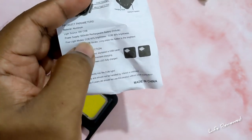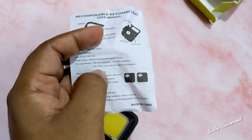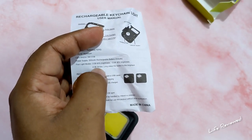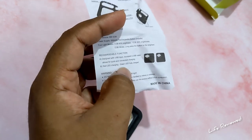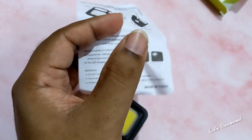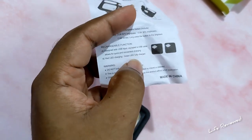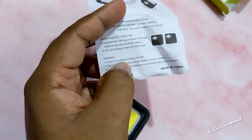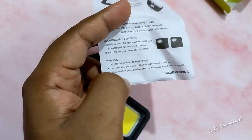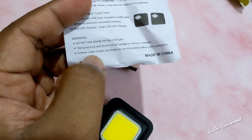It's six watts and has four light modes: full brightness, low brightness, an SOS strobe mode, and a fourth mode activated by long-pressing which blinks in a pattern — three times quickly, three times quickly, then two times slowly, then three times quickly. It's rechargeable and has red and green LED indicators. Warning: do not look directly into the light; this is not a toy.